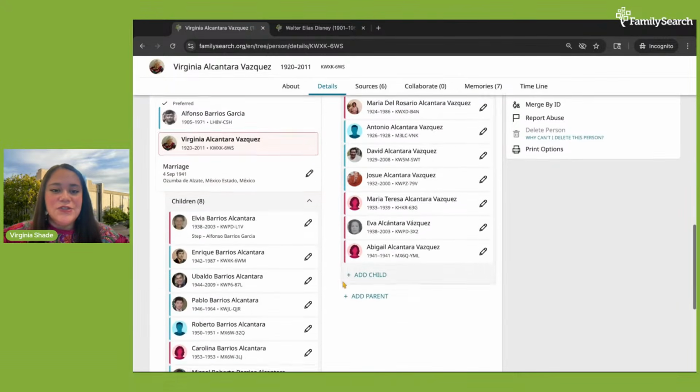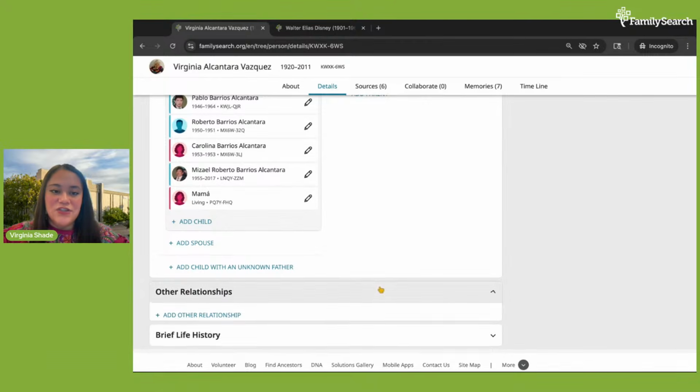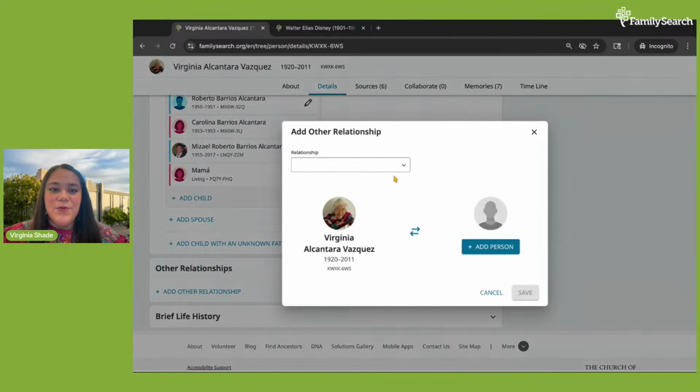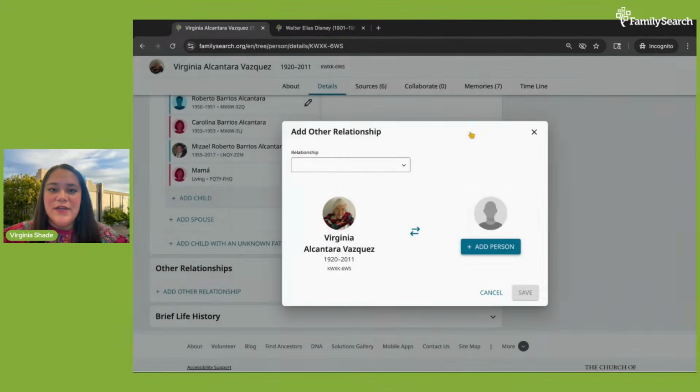And now we're just going to go down to another really important thing, and that's other relationship. And as we add other relationship, we can see you can add a person by their ID number or by putting that information in. And the relationship right over here in the drop down, you can also add that. And it could be apprenticeship, employment, enslavement, godparent, household, neighbor, or even relative.